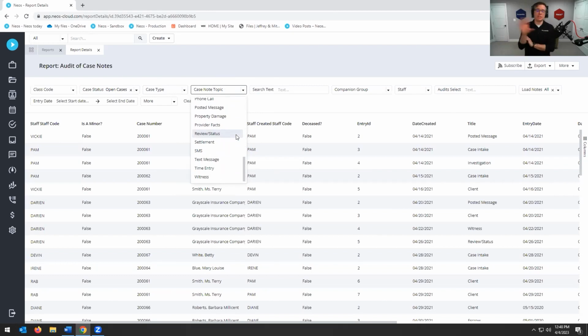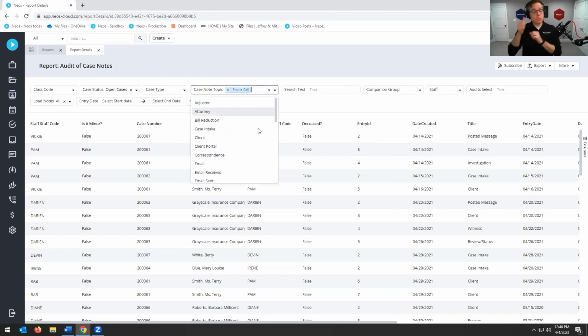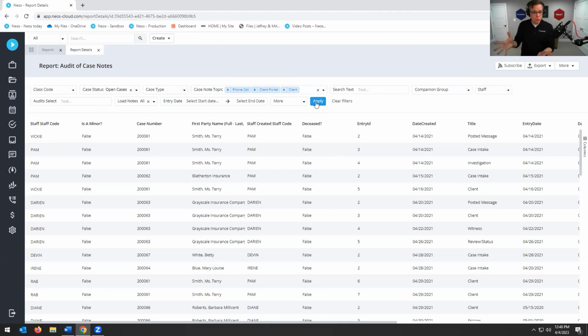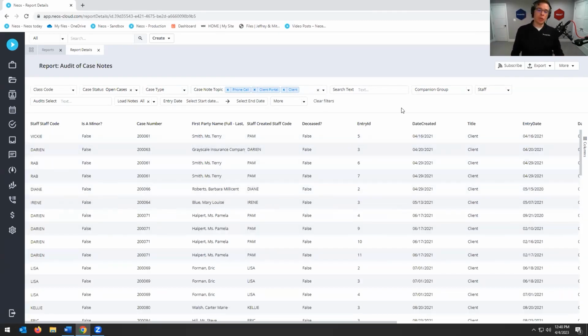On any of the different case note reports, you have the ability to pick one specifically or pick a whole bunch and exclude some specifically. So that allows you to say, show me all notes that are case topic XYZ, or show me all notes with all topics except XYZ.